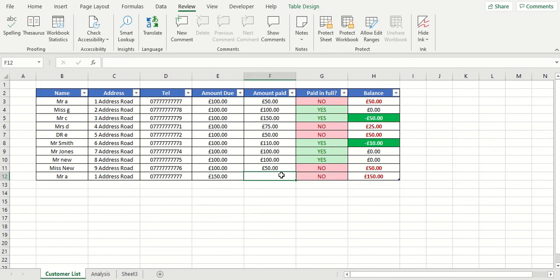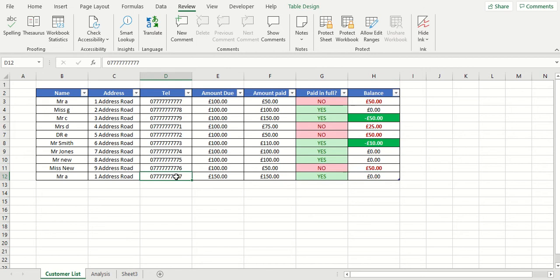So he has to pay 150 quid, and he only pays us 150 quid straight away. So we think now that Mr. A is up to date, but of course we know he's not because he's there and he owes us £50. So instead of having that and having duplicates, when we're adding a new case, we need to highlight that we already know that he exists, and then we can just edit the existing entry instead.